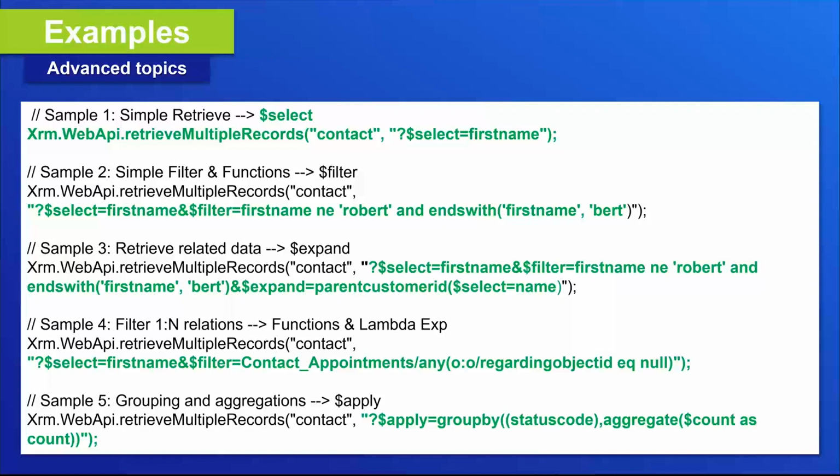So you don't have this very big overhead when you write some console application or do whatever you have to do to retrieve the data. It's very straightforward, right? And yes, the fifth one is also very similar. In this case, I'm using the apply keyword. It's a very rare one, so not many people are using that, but for grouping and aggregating data, it's a very useful one. I think I already mentioned that before.